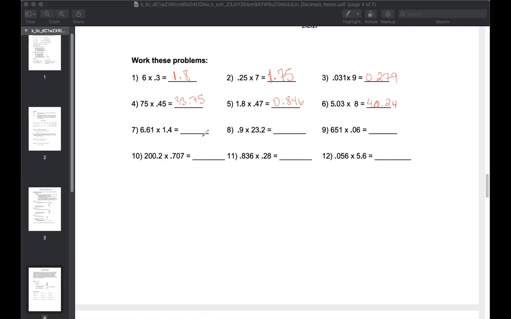And now this one I'm not sure it's right, but for number 7, I got 92.54. Did I do that right? So how many decimal places do you have? On the first number is 2. And on the last number is? It's in the middle, so I guess that's 1. So that's 3 decimal places. That means you have to move over 3 decimal places in your answer. So it goes in front of the 9. It goes behind the 9. Oh, so it should be okay.